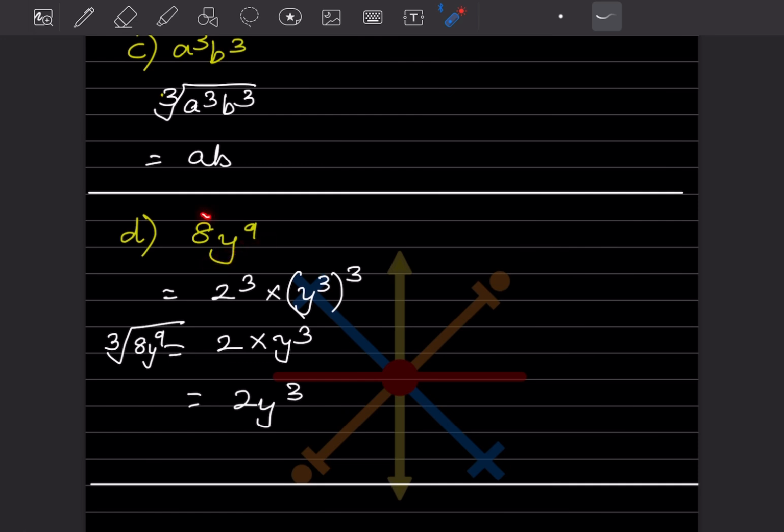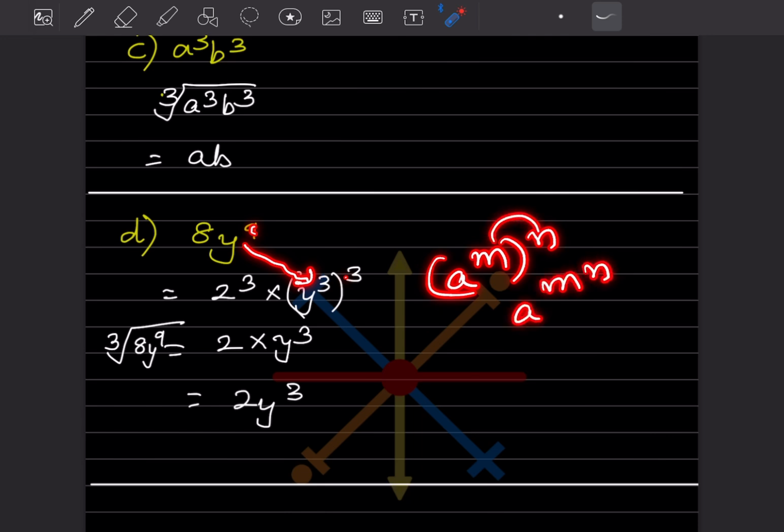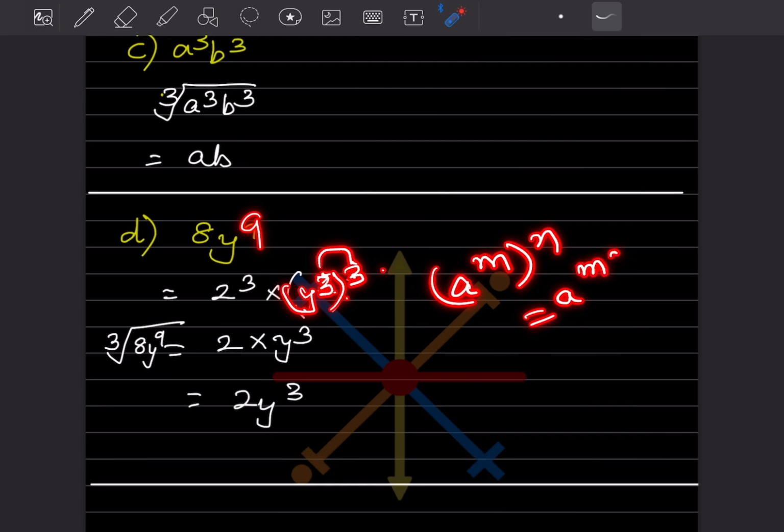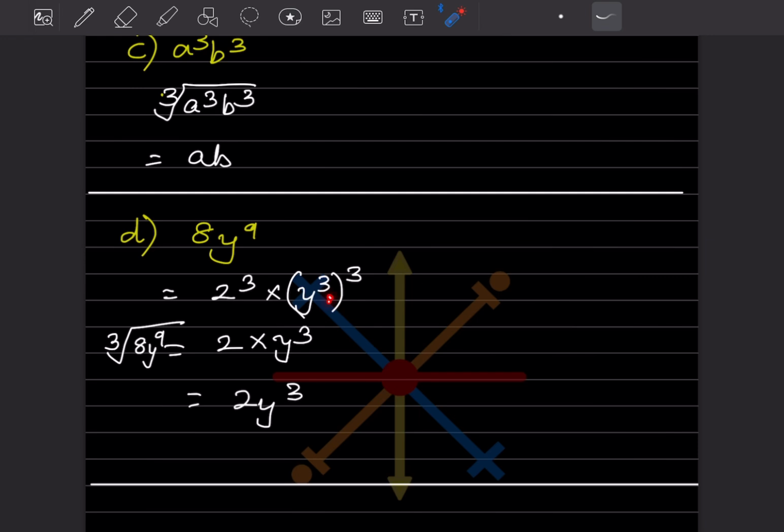y raised to 9. Now just look at this number. This will be 2 into 2 into 2, that will be 2 cubed. Now y^9 can be written as, this is very important, you know (a^m)^n is going to be a^(mn). So now what will you do? y raised to 3, and this will be a whole bracket raised to 3, which means this is going to be 9. 3 threes are 9 and not 27. So this is going to be 9 because we are using this law. You have to just multiply the exponents. So now you got 2 cubed into y cubed, all cubed.